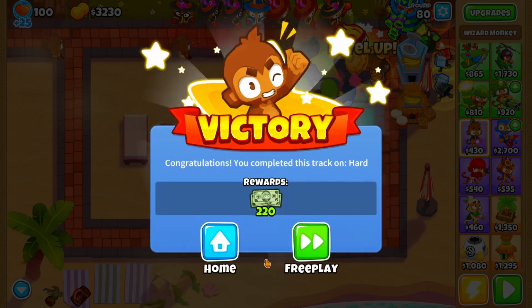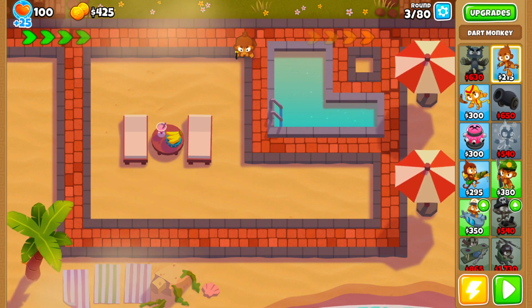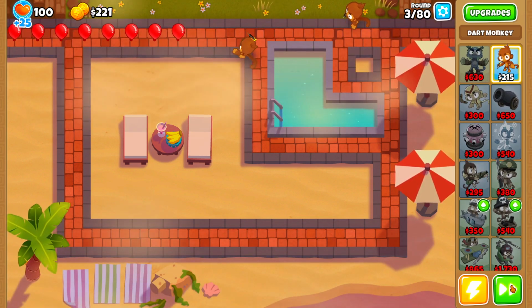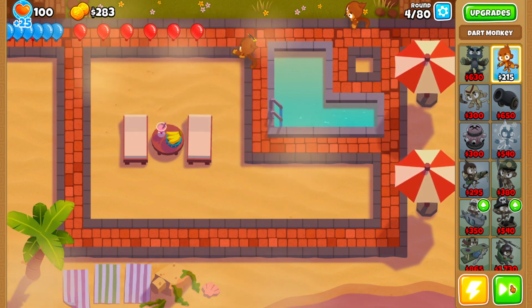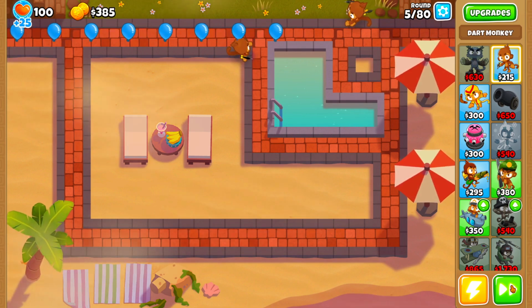Alright, so now that we have finished alternate balloon rounds, we're going to go ahead and jump straight into half cash mode. And guys, I can't tell you how much of a relief it is now that we really don't need to worry about half cash mode too much, because we have that extra Dart Monkey. On top of that, we also have our mana shield.